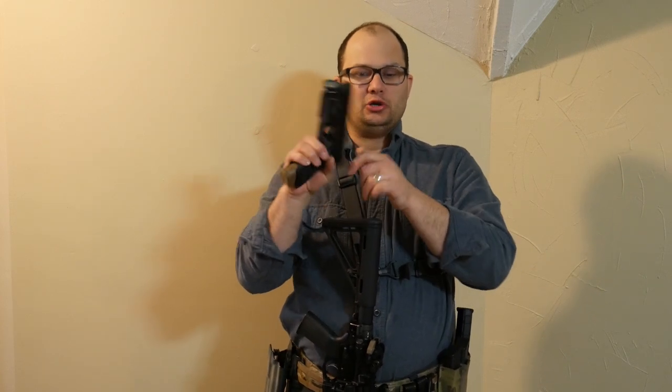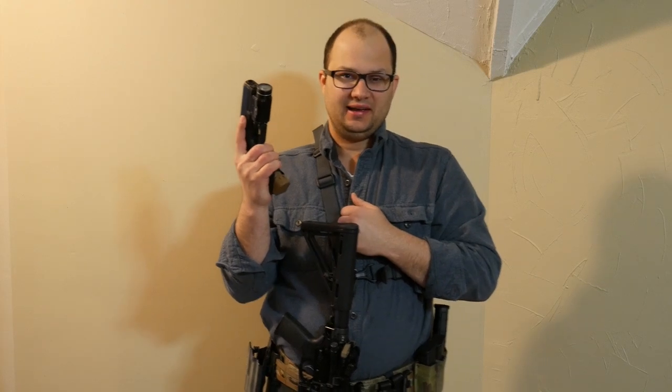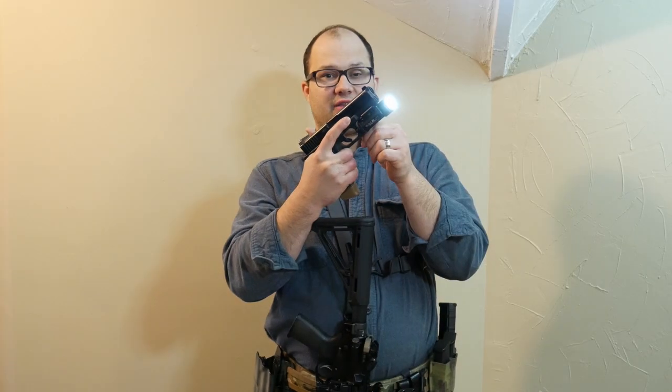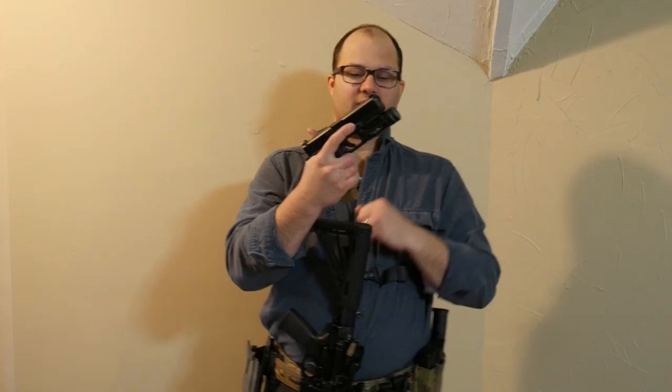I choose to do it because I like the added security. I have yet to ever insert a full magazine, close the slide, do a press check and not see brass. So that's why I consider a press check optional. I'm sure there'll be lots of debate about that. From here, I want to make sure if there's any other gadgets on this gun that those are working. For me, that's a light, so I'll check the light. Yep, light works. Okay, that's good to go.